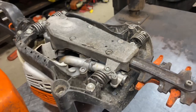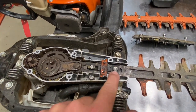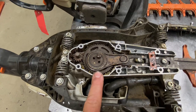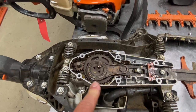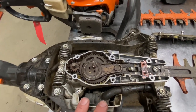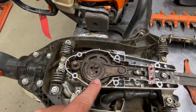The gear case on Stihl units is very expensive, so if you can't source a used one and have to buy a new one, it's very expensive and labor-intensive to fix. If the bar bolts do loosen up, take the cover off, tighten the two screws inside, and make sure that bar is tight. Also, if guys are not greasing these things on a normal basis, that's a maintenance issue. Try to do it once every couple of weeks. Stihl has their own grease — it comes in a tube and goes right through a hole in the cover.